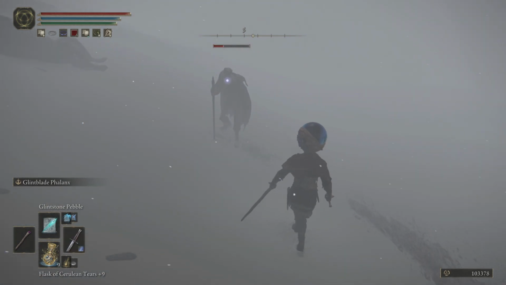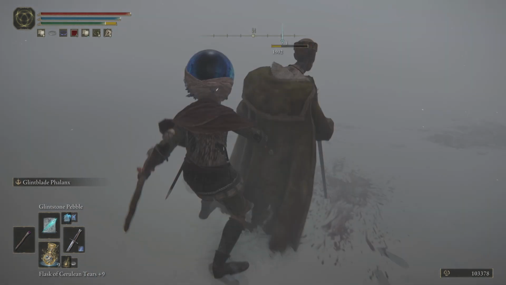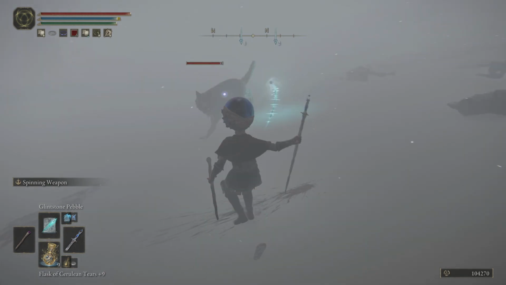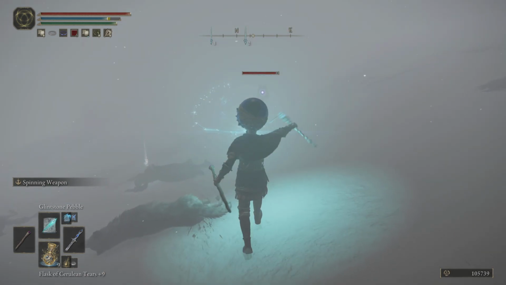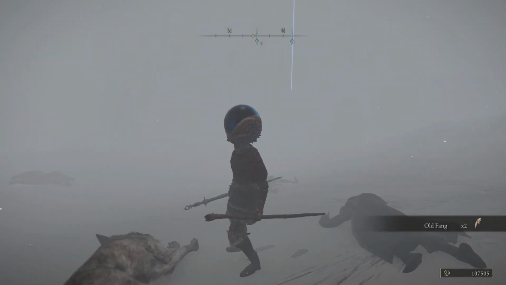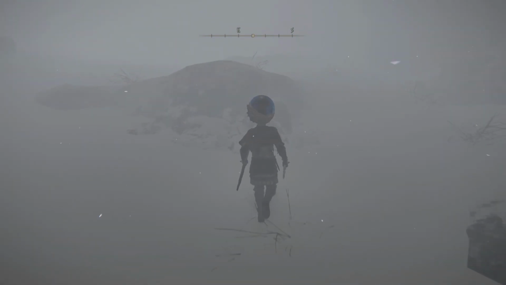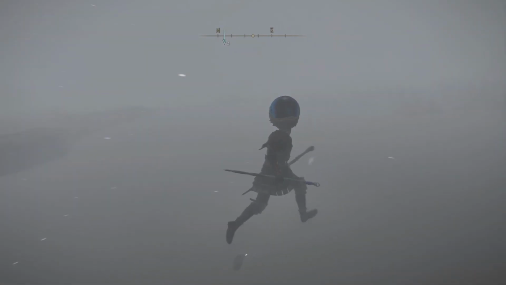Why are you shooting stuff at me? You should know better, homie. Take that. Oh, I see you. Wolves in the mist. You just jump straight back. Not effective, sir. Old Fang. I think I'm going to run into the red wolf up here.